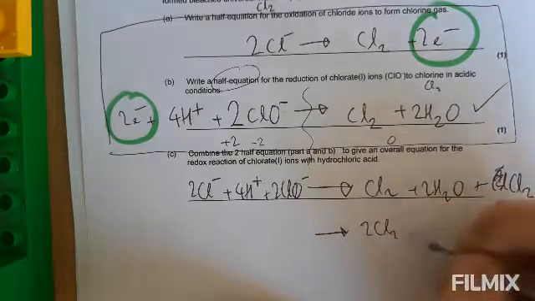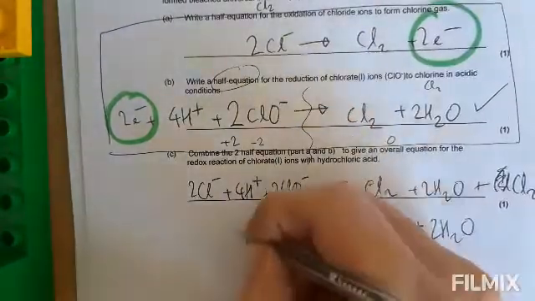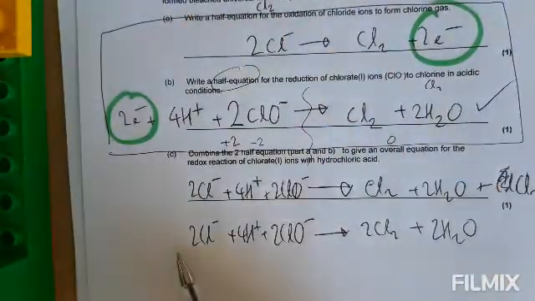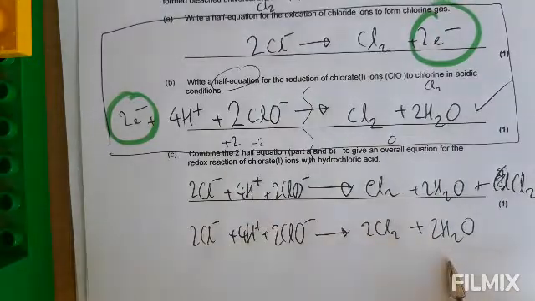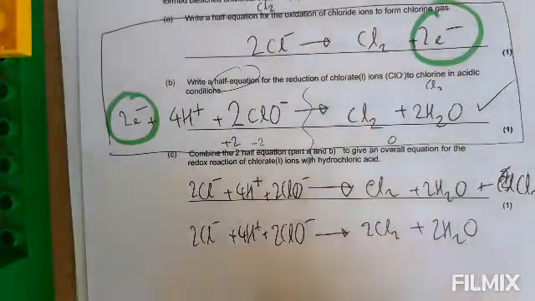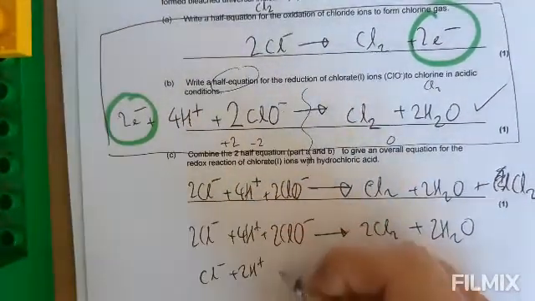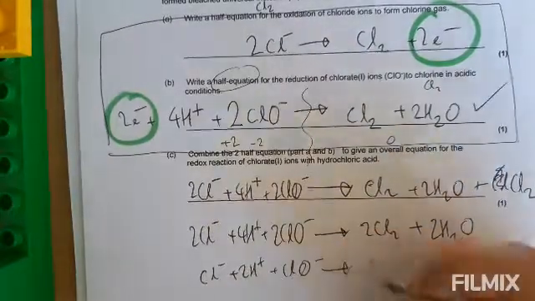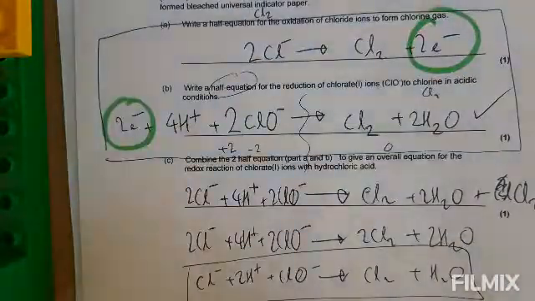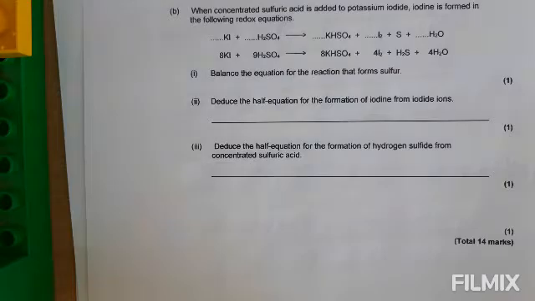All right, so I've got 2 Cl2s on this side, that one and that one. I've got 2 H2Os there, 2 ClO minuses, 4 H pluses, and 2 Cl minuses. Now, that would be accepted in an exam normally because they would say you can accept multiples, but I do realise that 2s and 4s can all be halved. So really, you could say Cl minus plus 2H plus ClO minus goes to Cl2 plus H2O. It's just always worth looking to see if you can neaten up the equation and make it as simple as possible.